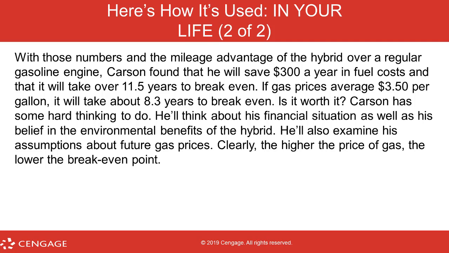If you just want to calculate it simply, you divide 300 by $2.50, and we'd see that it's 120 miles per year. But Carson did some basic math and said if the price difference is $3,500, he divided that by $300 a year. He thinks it'll take him about 11 and a half years to break even. If gas prices were $3.50 a gallon, then it would take 8.3 years.